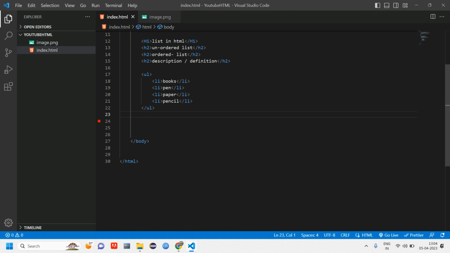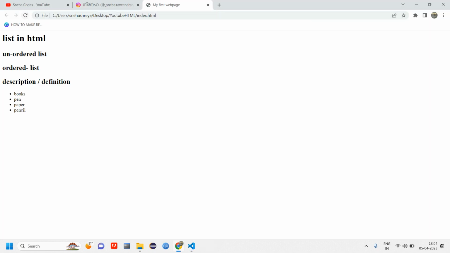So the same LI will be used. We'll just copy the same books, paper, pen, pencil and paste it. Let's go and reload. You can see you're getting a number format. This is the basic difference between ordered and unordered.